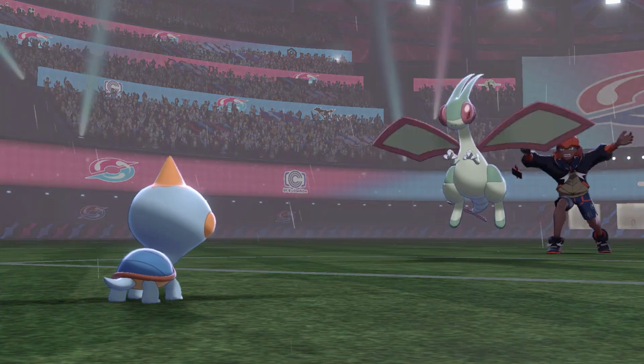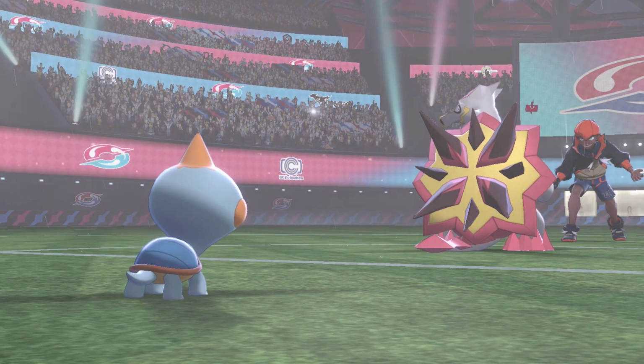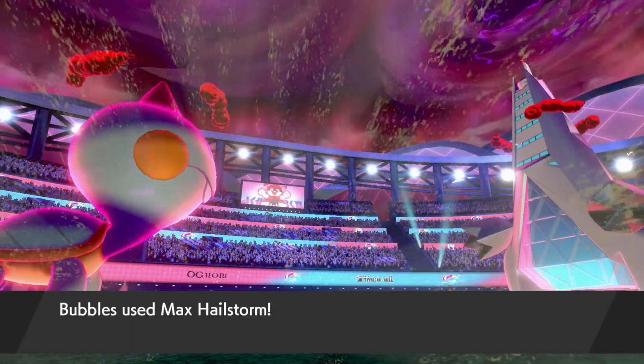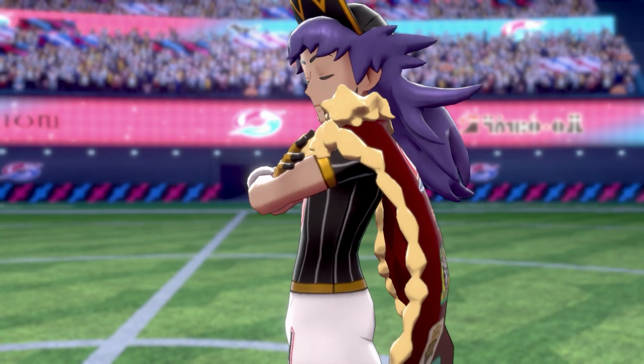Flygon wasted his turn on Sandstorm, so we easily took it out. We set Rain Dance against Turtonator, so we could guarantee our one-shot, leaving only Duraludon. With no Max Knuckle, we had to use Max Hailstorm, which took all 3 turns. All that was left was Leon.